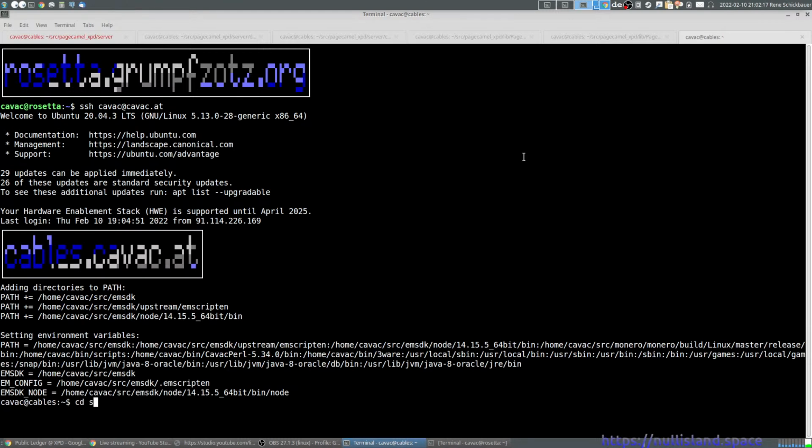Let's see. Page camel framework, web, templates.